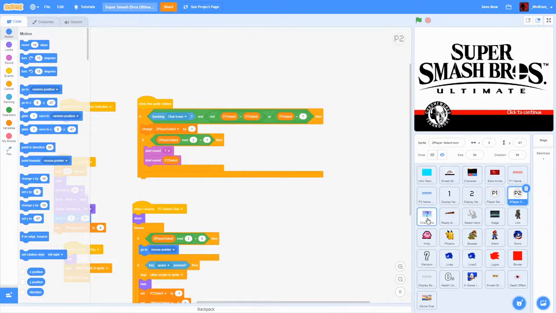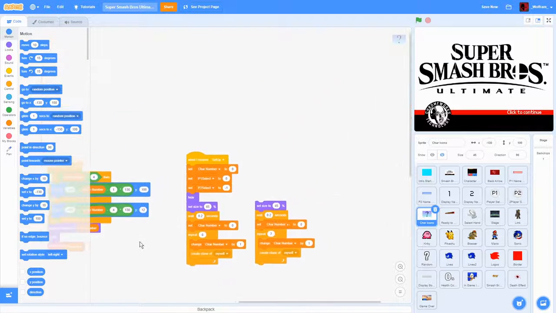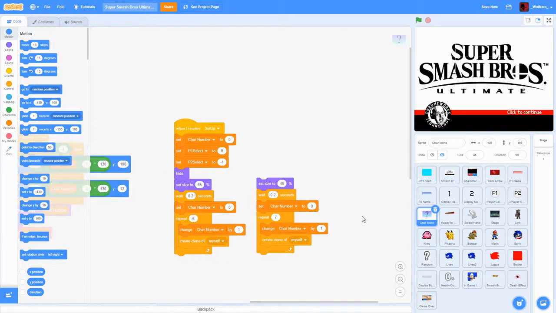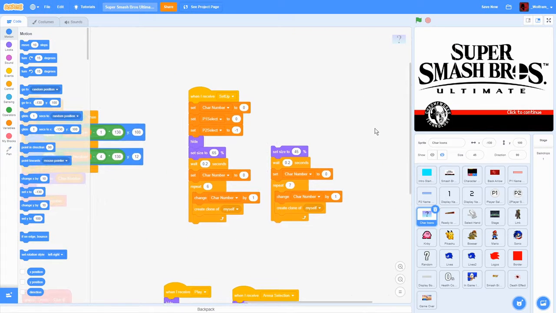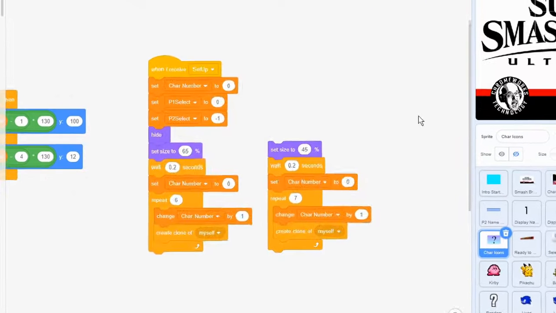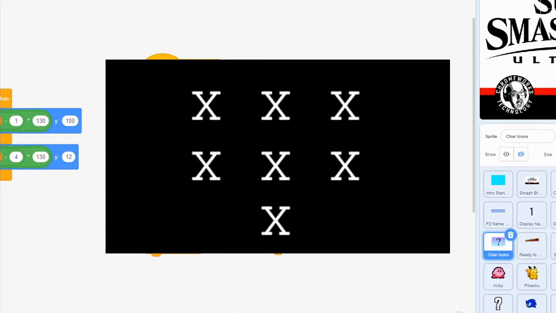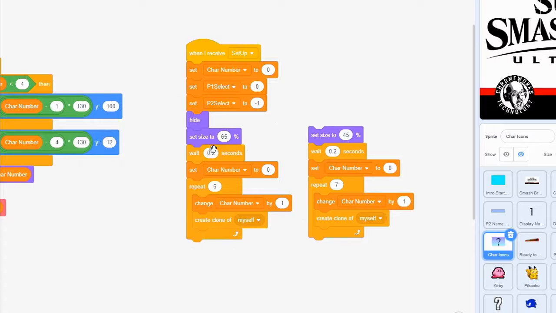Then we have to go over to our character icons and make some adjustments there. Now before, if we ever displayed our character icons, you would see that we have all of our 6 characters laid out in a 2x3 formation. That's no longer going to work anymore because we have 7 characters now. So we have the issue of where to put the next character. So what I'm going to do is rearrange it. I'm going to have it be a 3, 3, and then the last one is going to go down in the middle at the bottom. So to do that here, we have set our size to 65.